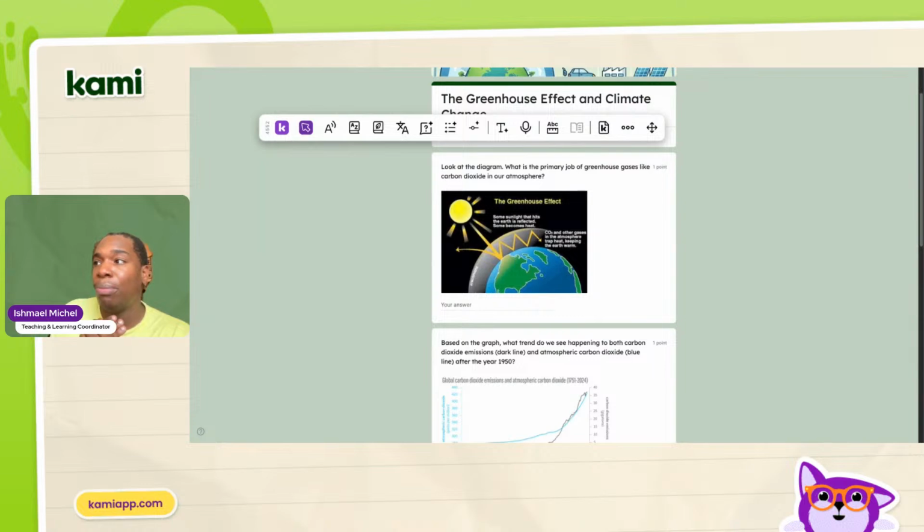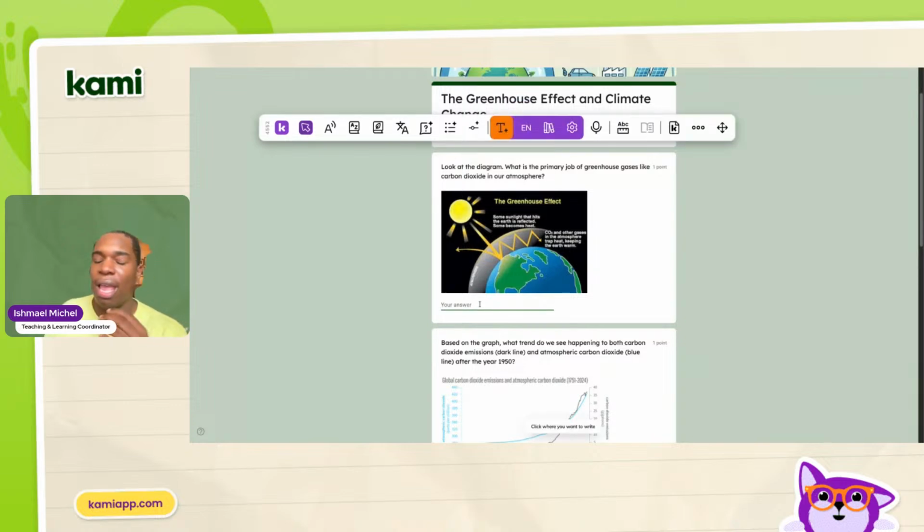Now let's take a look on a different web page that may require a student to record their thoughts, right? Record answers, write something out, right? Here we have predictive text, right? When that is toggled on, as I'm typing, right, it will pull up some words and help the student be able to come to that word, right? So heat insulation.